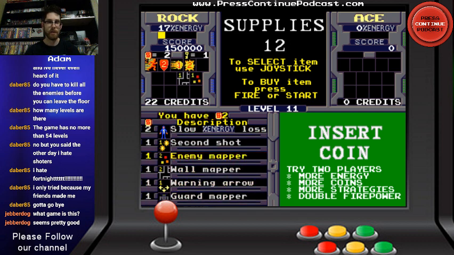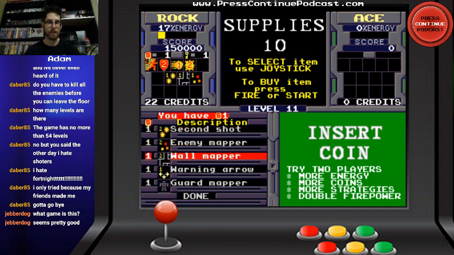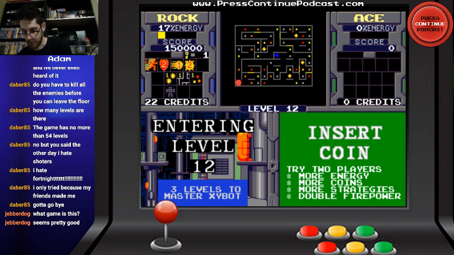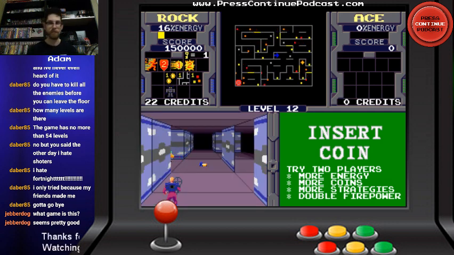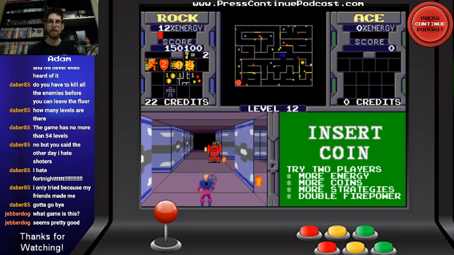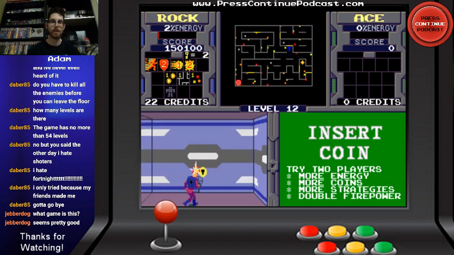So wall mapper, enemy mapper, second shot, guard mapper, sure. Put everything on there that I can buy. Because I'm gonna die in a second, right? Because I do not have any energy anywhere near me.